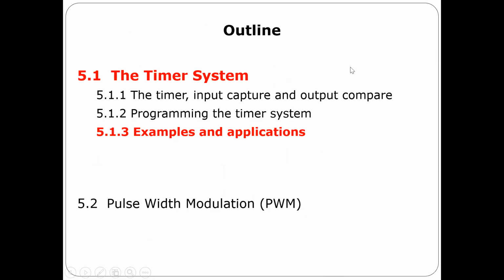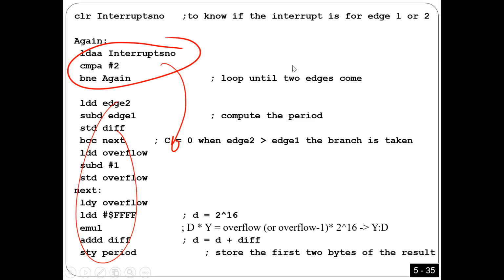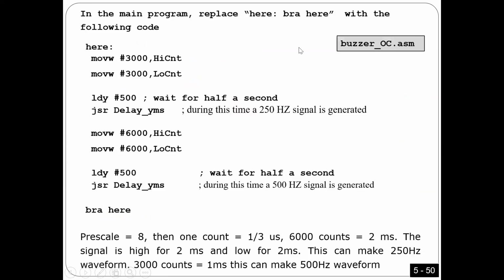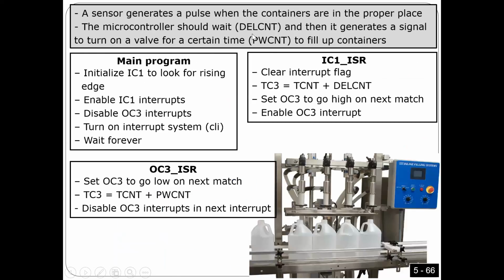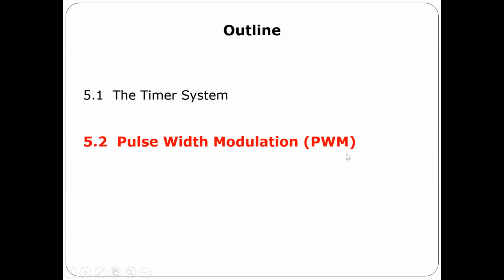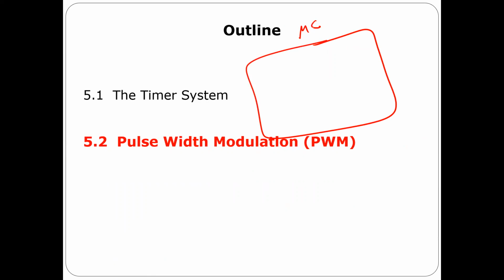Okay. Now, I want to move to pulse width modulation. This is not in the final exam, as I have just mentioned. However, I want you to learn at least, it's very easy, by the way. So quickly, let me tell you what pulse width modulation is. Very simple. This is a microcontroller, guys. We have a circuit here. This circuit, we call it pulse width modulation.